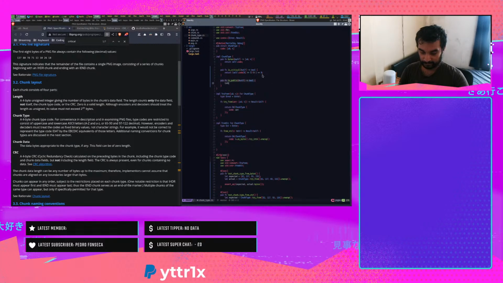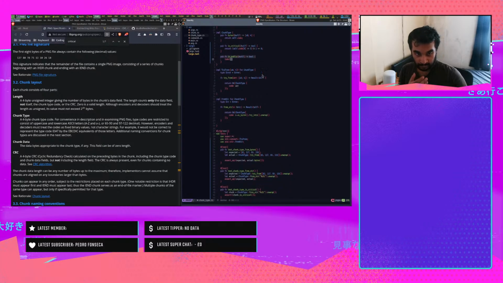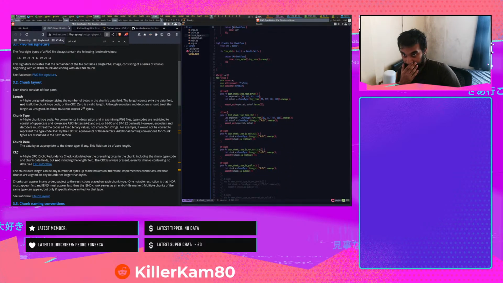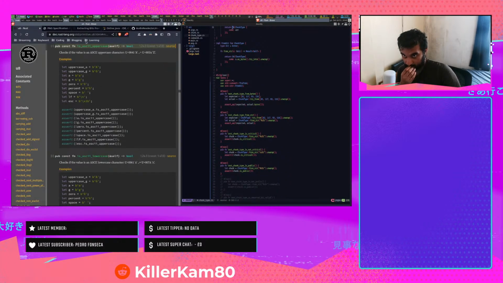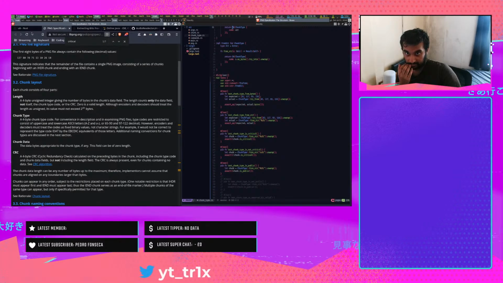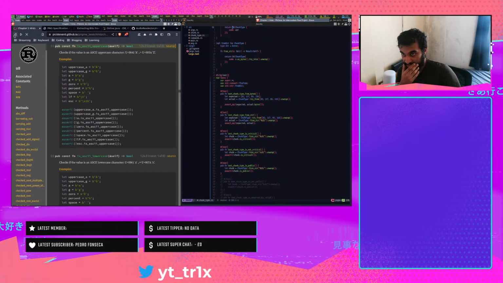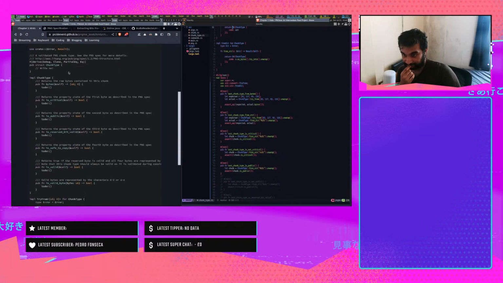Cool. So, it is public. It would be good if I had the PNG spec open in that area. It is public.